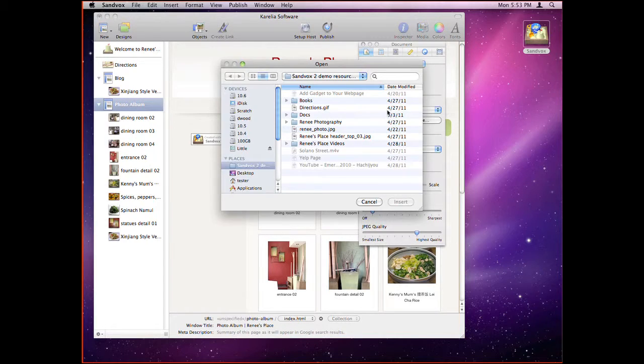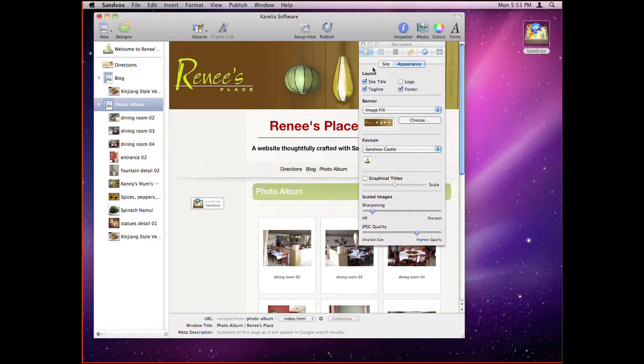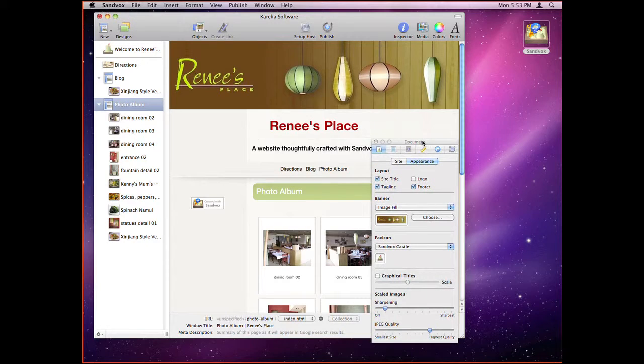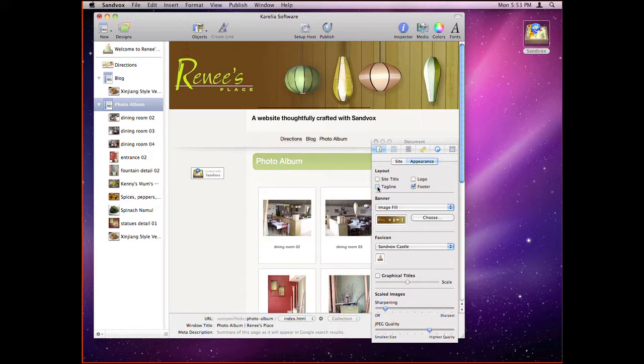So we happen to have a nice photo here that we designed for an image here. And I'll move the inspector out of the way. We'll use it again in a minute. So there's a nice custom graphic that goes with the theme of a restaurant. I think these are actually hanging in the restaurant. And so now that we've done that and we have the logo up here, we don't really need to have it showing down here. So I'm actually going to just hide that by unchecking that as well.